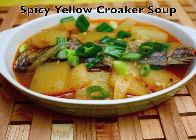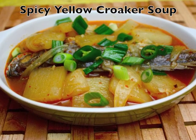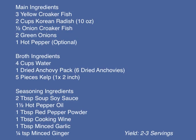Hi everyone! Today I'm going to make a spicy Korean yellow croaker fish soup, 조기 매운탕. In Korea, we like to eat fried croaker fish, but we also love this spicy soup. So try this someday.